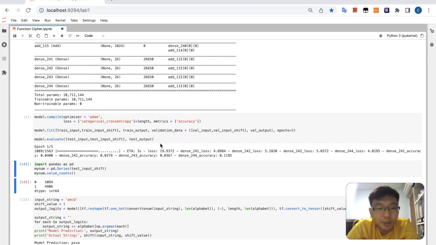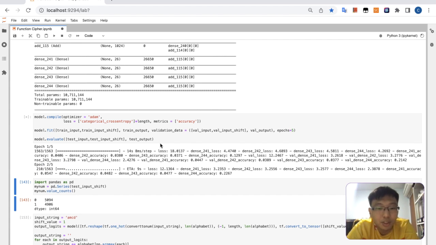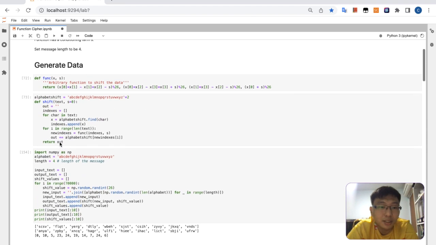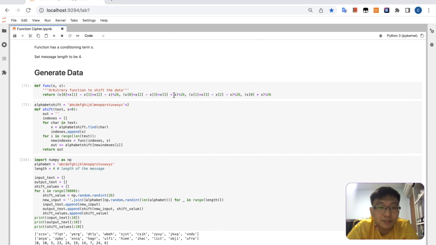Just now maybe it could still memorize a bit, but this one, if you use all 26 of it, you have to figure out the formula. If not, you will have problems to solve it. If you don't figure out the formula, there's no way you can, because you need to incorporate the formula here, like that.